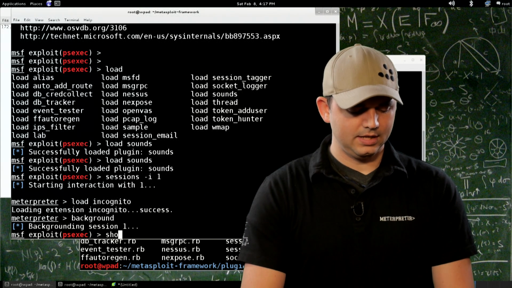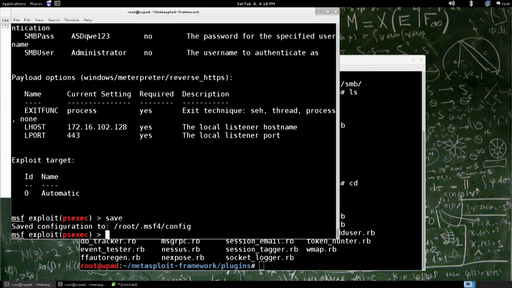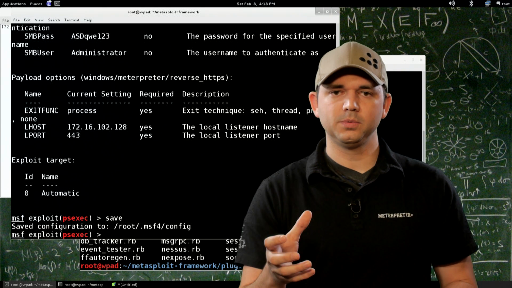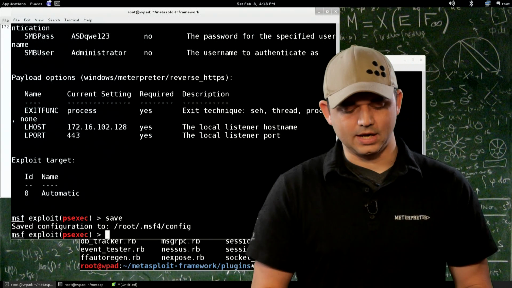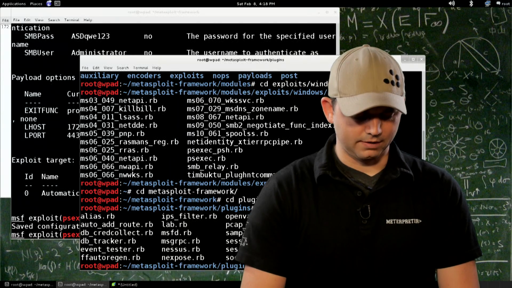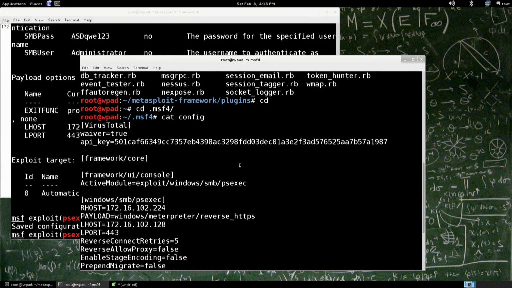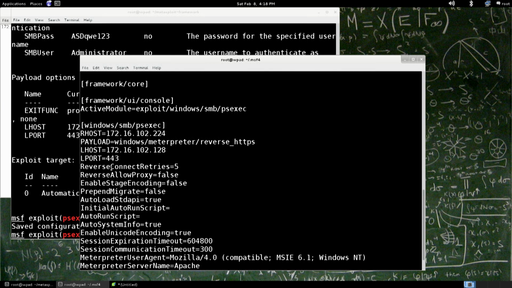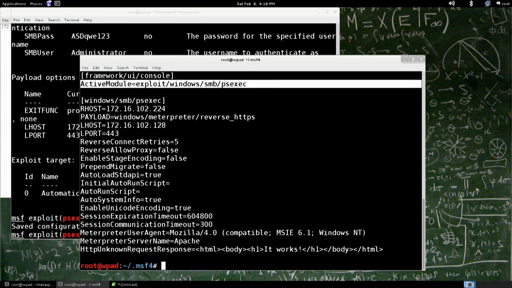The next one that's fun is save. Now save, say I want to do a lot of demos and I want to make it so that I can get back into that demo really quickly. Well, save saves your configuration, the current settings, your variables at a global scale, your variables at a module scale, into a file, the /config. Now, real quick, let's look at what's in that file. You'll see that the configuration of things that are in here are the module I was in, the different options that were set, and some of these you didn't see just because they're advanced options. And that's pretty much it, and it shows you what active module I am in.